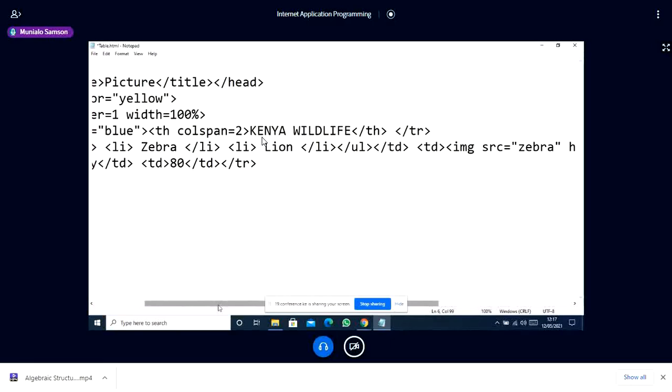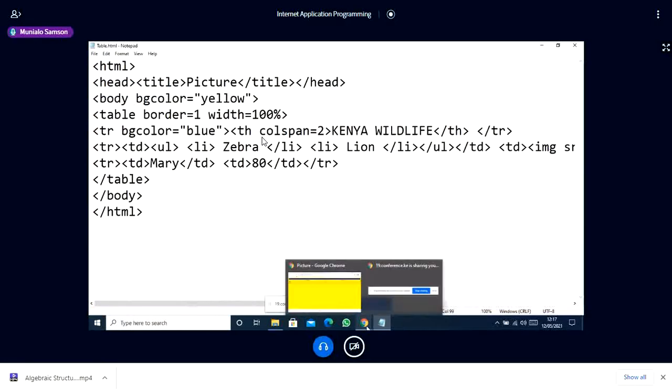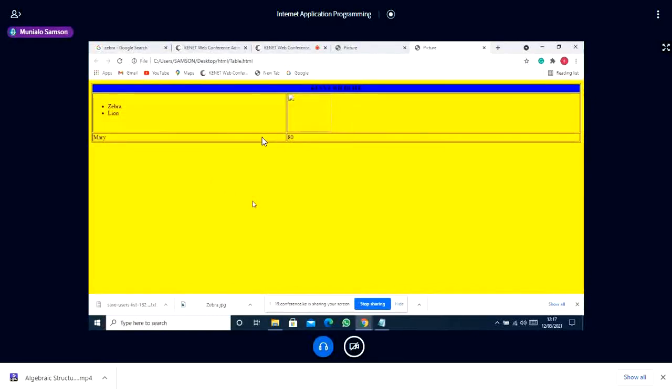So let's see what happens if we try to run this. So we save, and then we execute. The image has not come out well. Something is wrong with the image, we will look at where the problem is. So you can see we have the list on this side. We have the image which was to be displayed here. Unfortunately, it is not displaying, but you'll see what has happened. You can have other information at the bottom. Then you continue entering other items. It will still fill, and your page can be divided into several parts.